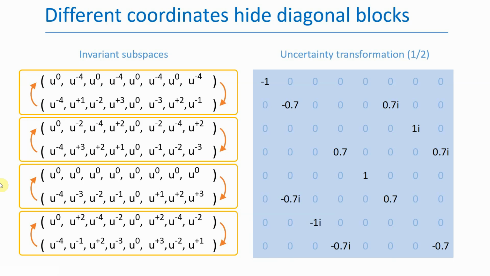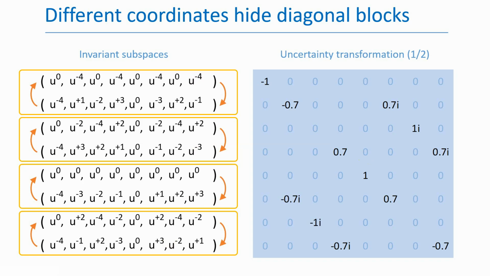For example, consider the subspaces and the matrix shown here. These are actually the very same subspaces and uncertainty generator that we showed 3 slides ago, but now it is expressed in a basis of complementary vectors so that it's not block diagonal. Alternatively, you can say that it has undergone a similarity transformation. While it's harder to see at a glance, this matrix still keeps each of these subspaces invariant.